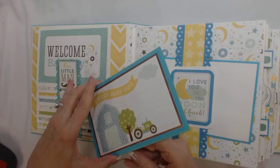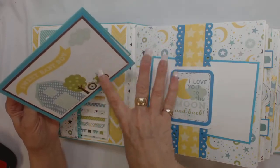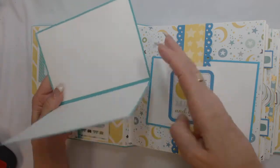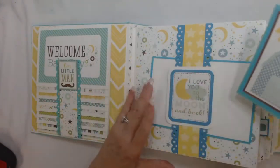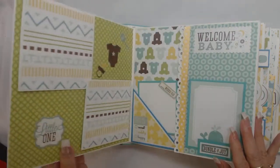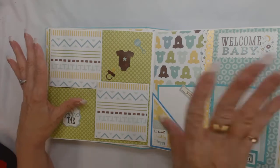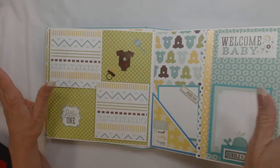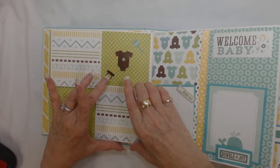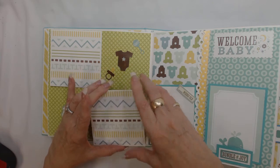This is a little booklet that I made. I thought this was kind of cute, this scene, and you could do some journaling on there. And there's room for 3 4 by 6 photos. The next page, I have to say that I used the stickers throughout this album. They were very cute stickers, and I really tried to put them to use.